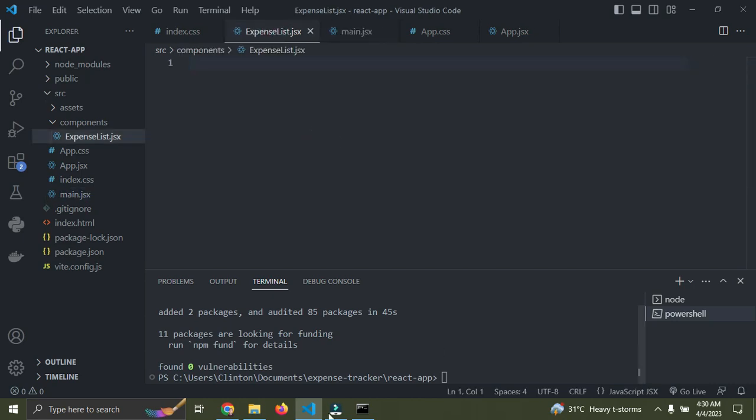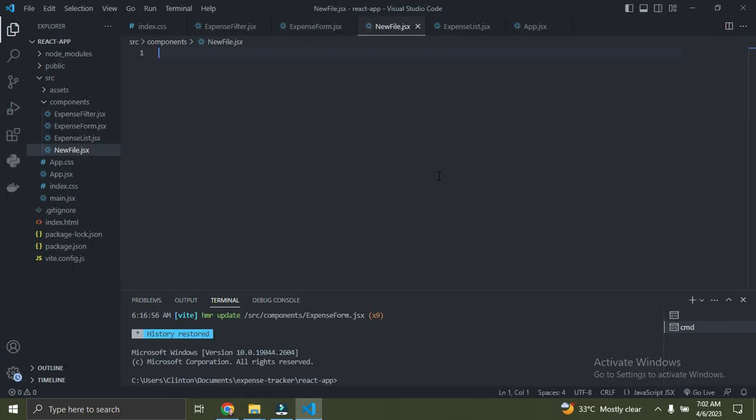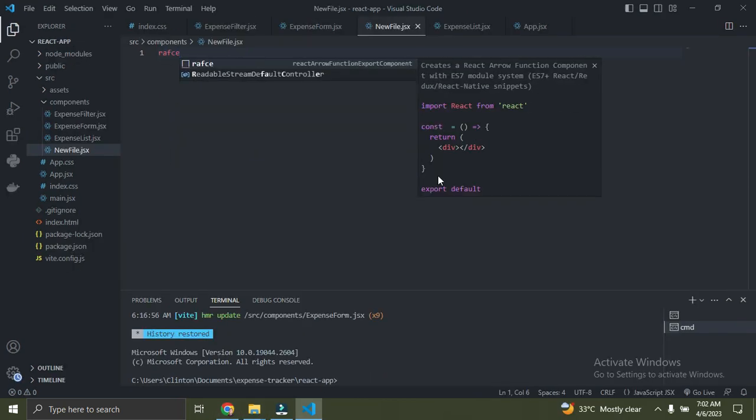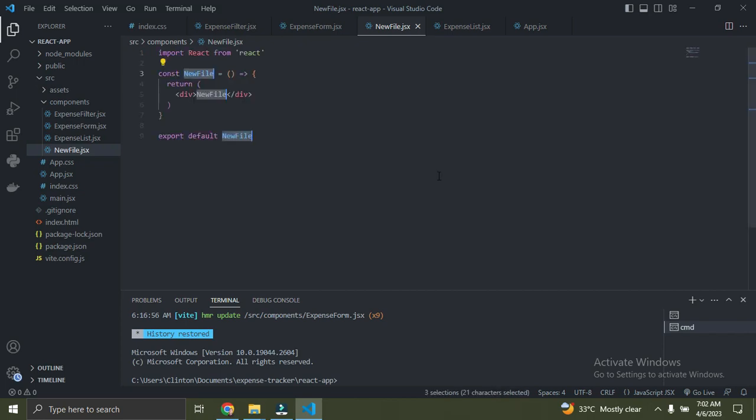Okay, we need some Bootstrap code, so let's get that now. So we have this React snippet called RAFCE. With this React snippet, we can easily create JSX templates faster, you get. So just type in RAFCE and then enter. So you're going to have a simple JSX template there. If you don't have it working on your VS Code, I'll show you how to activate it to start working on your VS Code. How do you get this?